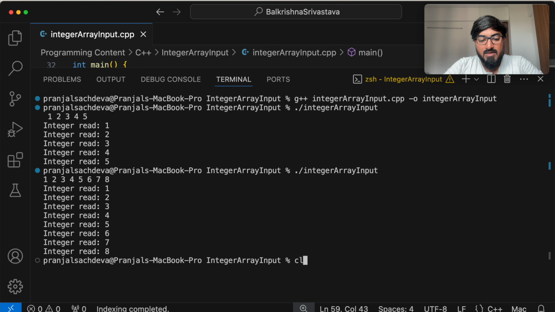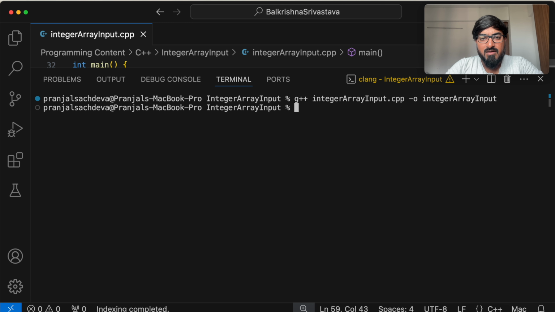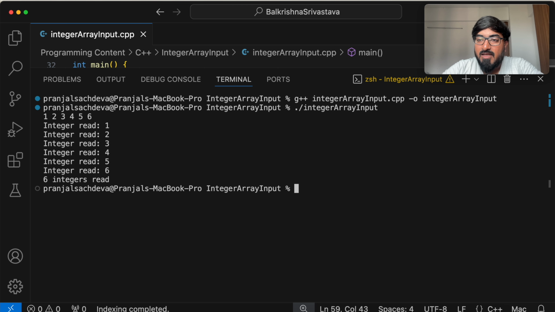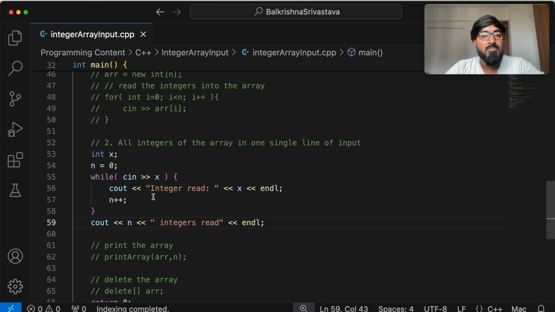Clear, compile, run. 1 2 3 4 5 6, enter and control D. My input ends, 6 integers read. All right, but I haven't stored them. And using this code we cannot store them, because once the input is read we cannot read it again.